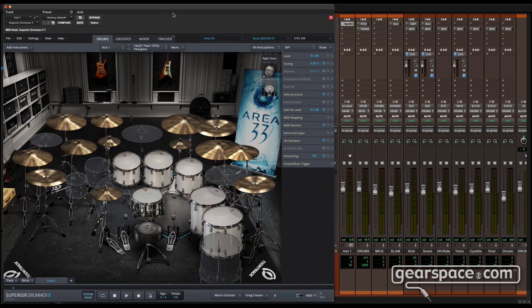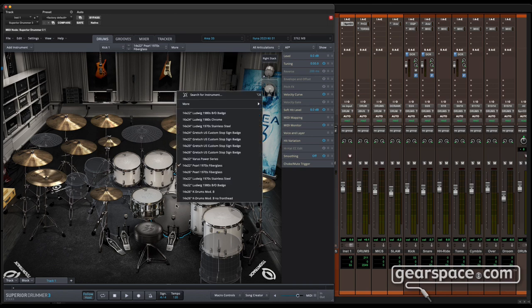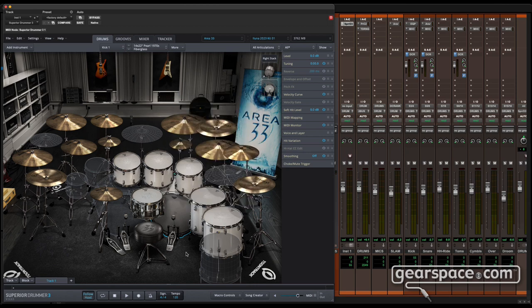Okay, so from bottom to the top, let's start with the kick drums. We have 14 kick drums to choose from. Plenty of unique stuff here. Chrome, stainless steel, fiberglass, many cool options. And this time around, we have two kick drums. I only have a single one loaded here because I was running into RAM issues. The kit's quite big. I have to run Pro Tools, screen capture software, the whole nine yards, so only a single kick drum for me. And I only needed one sound, so not much of a point for me in this particular song.